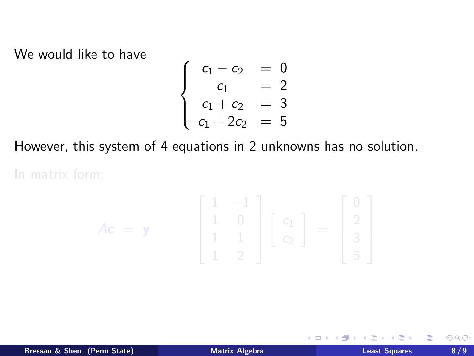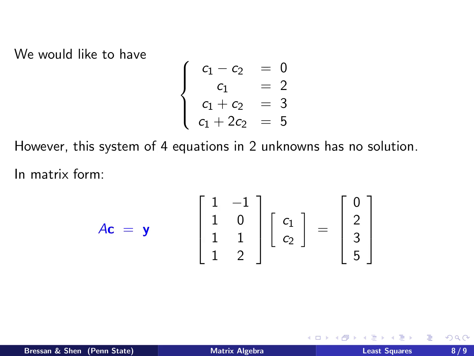We would like to solve this system of 4 equations and 2 unknowns, and it's easy to see that it does not have a solution, because if those 4 points are not in a straight line, then you cannot find a straight line that will go through all 4 points, right? So we'll do the next best thing.